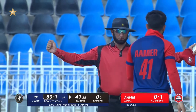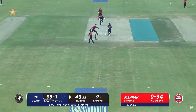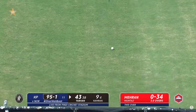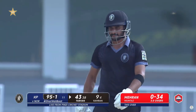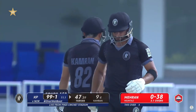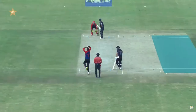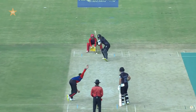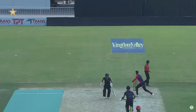Half a stage and 83 for one. It's such an age-old method of using your feet against spinners, and it always works. The one thing that's for sure, which we've been watching, is that KP have come out with this plan that they will attack Mehran Mumtaz and his four overs, and they've been doing that from the word go.